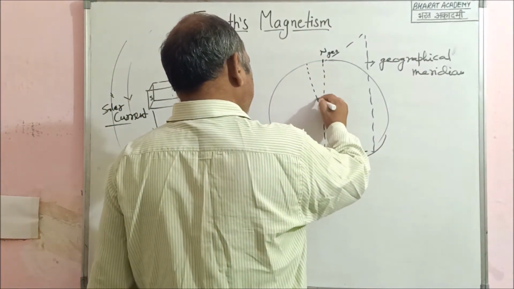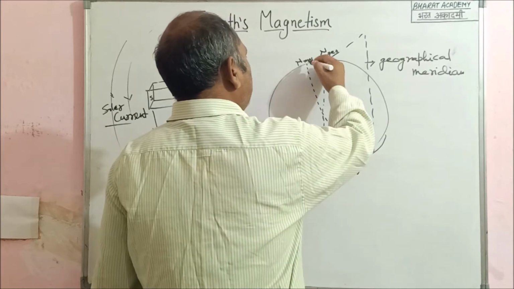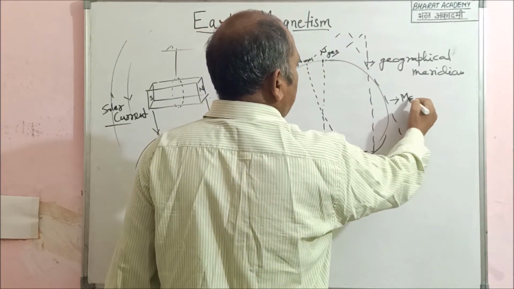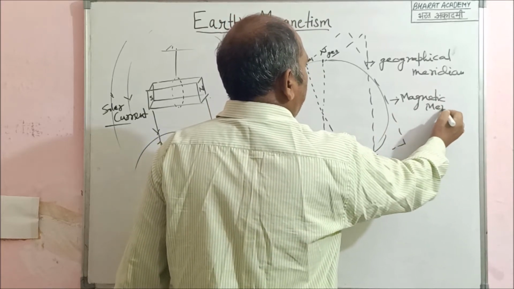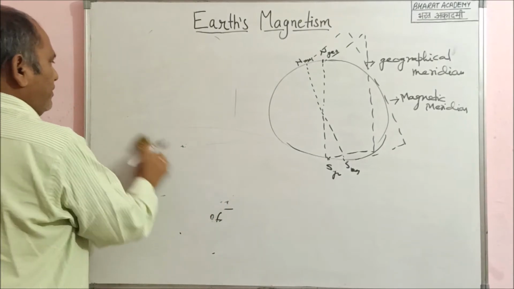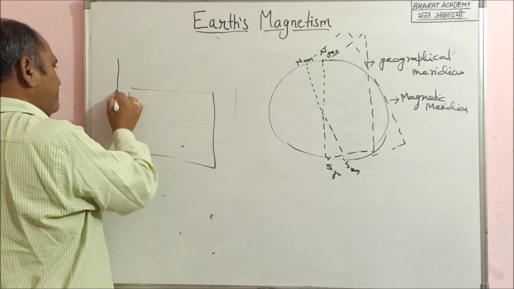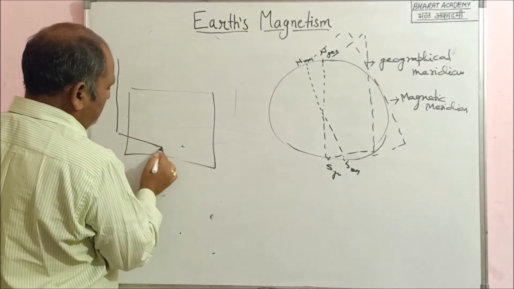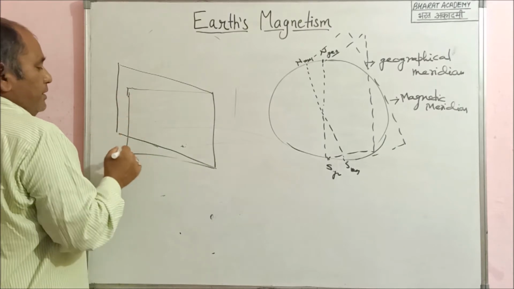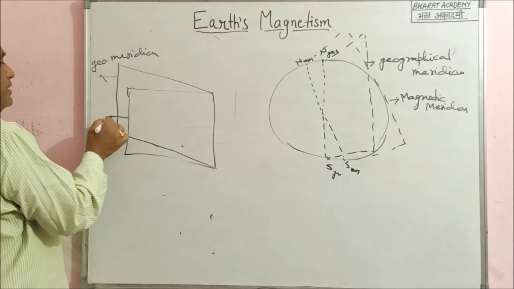In the same way, this is magnetic north and magnetic south. If a vertical plane is cut by joining these two, again a vertical plane will be obtained, that will be known as the magnetic meridian, right? Now if I represent these two in a three-dimensional system, what I will get is a slice like this, and another one. Two pages of a copy, you could say, or a book, right? This one represents the geographical meridian and this one is known as the magnetic meridian.